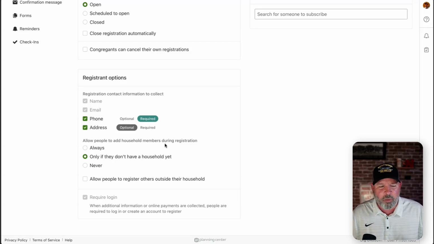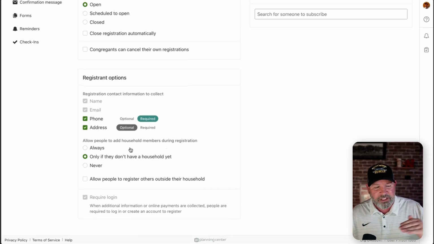Now, I do want to mention one other thing, and that's right below this section. And it has to do with allowing people to add household members during their registration. In this particular case, I've said only if they don't have a household yet, I'll let them add a household member.